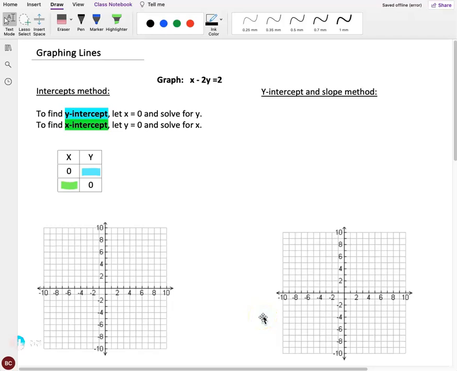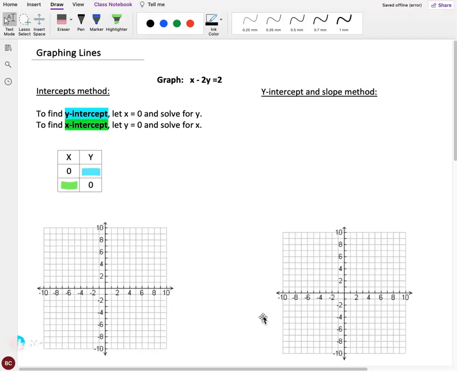Hey everyone, I just wanted to make a video for you about graphing lines. In this module you'll be doing a lot with lines, and I know sometimes it can be a little bit tricky with just the way that the program you're using and graphing on works, so you might have some issues there. So let me give you some helpful hints and tricks to help you with that.